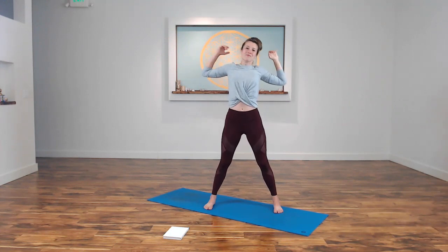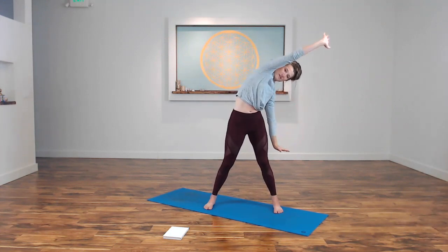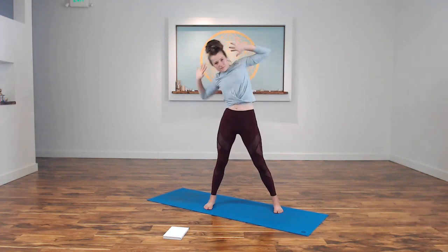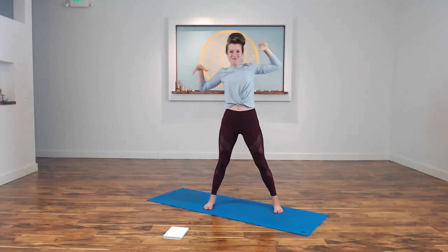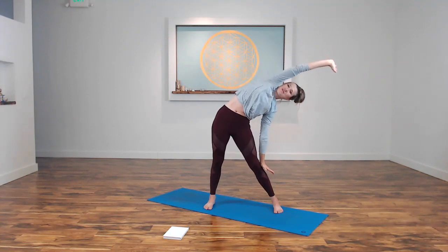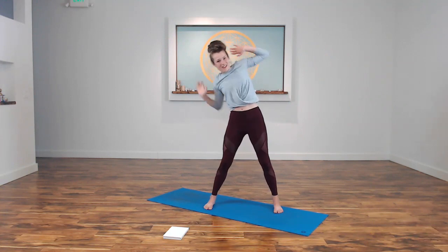Inhale up. Exhale, pressing strong. So it's sort of like a qigong style. Let's do two more. Inhale up. Exhale, press. Maybe hips come over a little more. Hips bump to the side. Inhale up. Exhale, press.